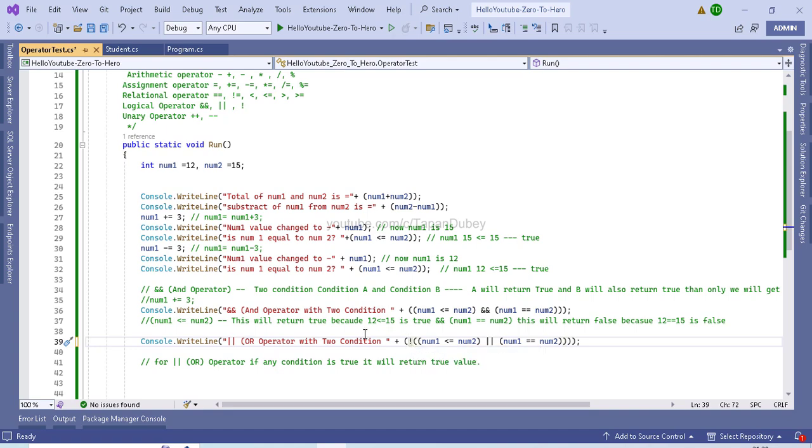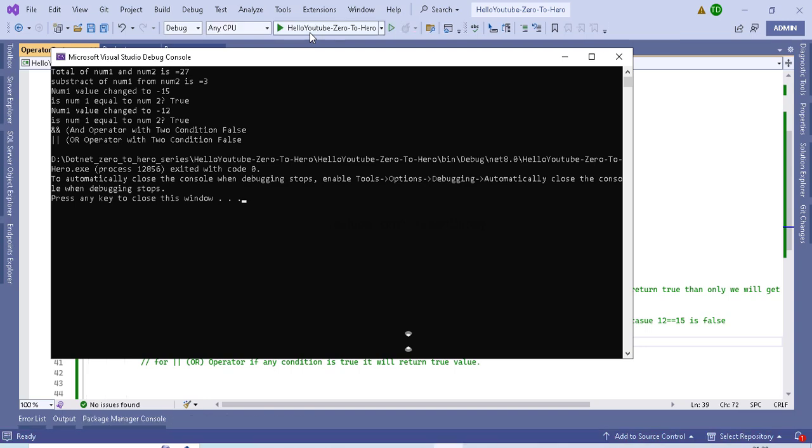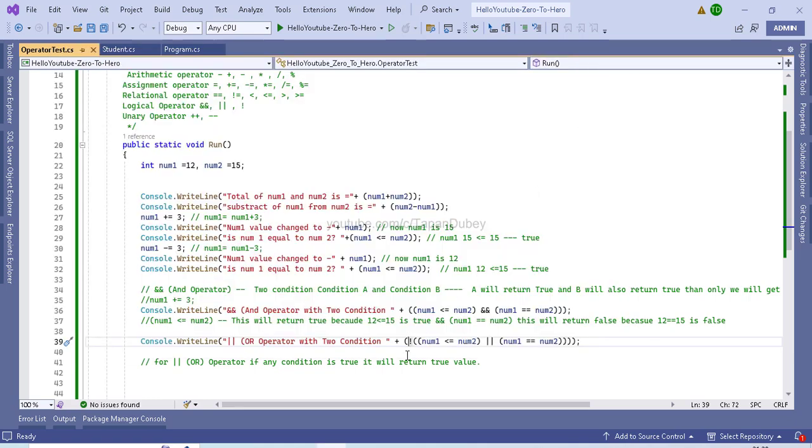If I add not, it will change my true value to a false value. Now let me save this and run it. This time you can see even my OR operator is returning false, because the true value which I received with my OR operator, I changed again with this not operator. So now you understood, right? The not operator can be used to change the value of true to false and false to true.